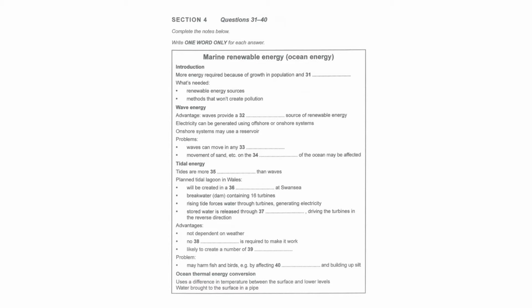Marine renewable energy can be divided into three main categories: wave energy, tidal energy, and ocean thermal energy conversion. And I'll say a few words about each one. First, wave energy. Numerous devices have been invented to harvest wave energy, with names such as Wave Dragon, the Penguin, and Mighty Whale. And research is going on to try and come up with a really efficient method. This form of energy has plenty of potential, as the source is constant, and there's no danger of waves coming to a standstill.